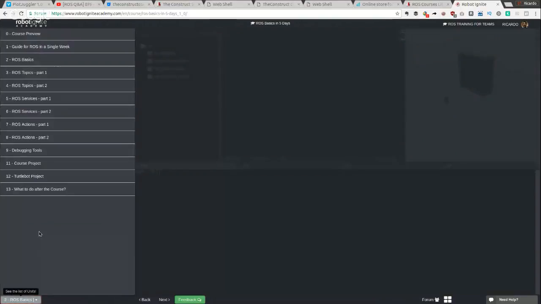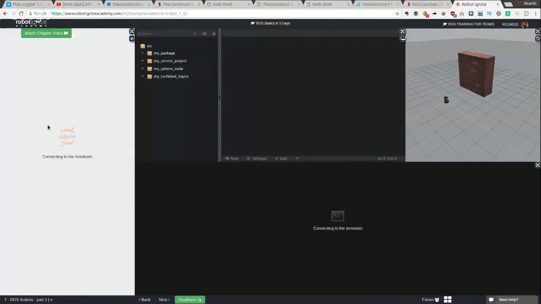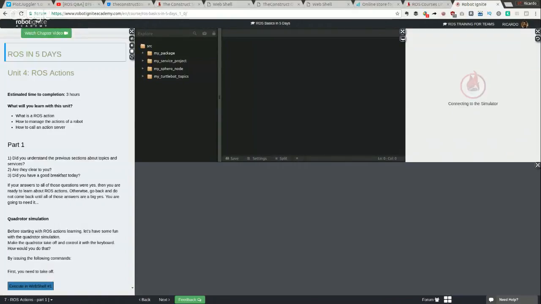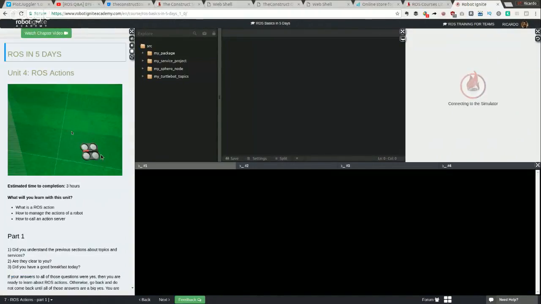In other cases, we use, for example, the BB-8 robot or else. Or drones in this case for ROS actions. It's a simulation of drones, etc.